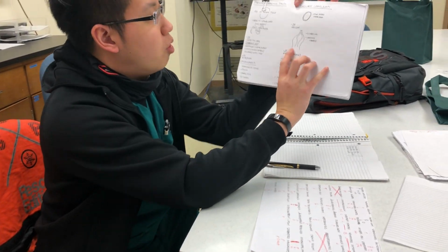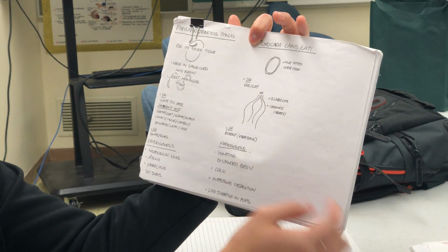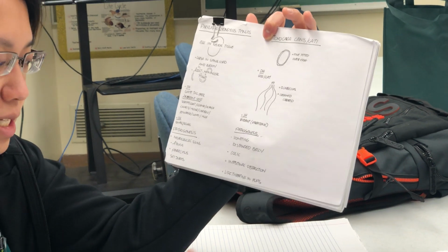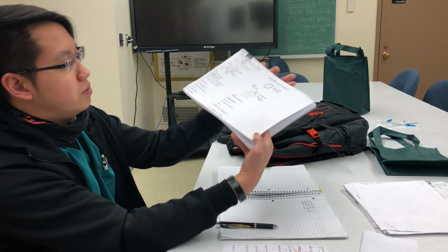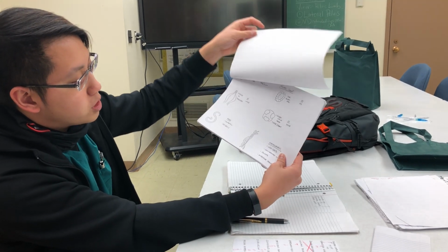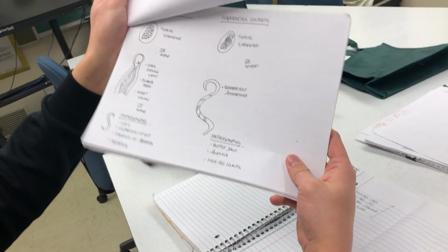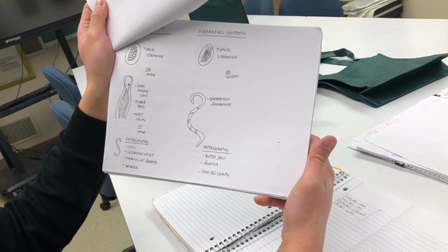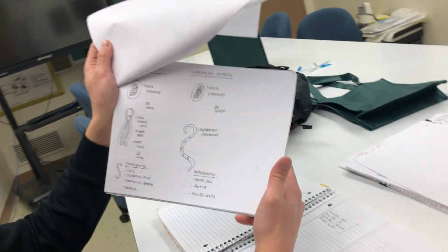I also have this little book over here. You can just go over it and draw out the egg, what the worm looks like, what the definitive host is, and pathogenesis. Every time you write out all these lists of worms, go back to this book that you've so lovingly made for yourself, and review with yourself what they are, what they look like, and what their pathogenesis is. If you're able to constantly keep doing this by memory, eventually you'll have a good grasp of the material.